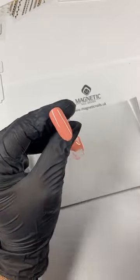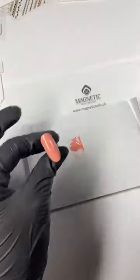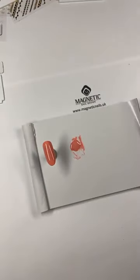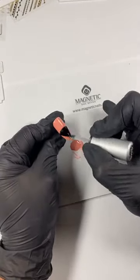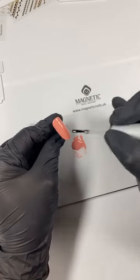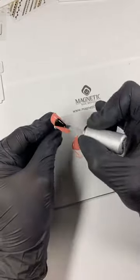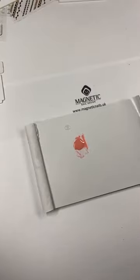You can cover this with the glossy top gel or the matte top gel. I like the matte top gel, extreme matte top gel. I like to keep everything in matte for this design, but it's really, really up to you. Okay, so I'll cover this one. Whoa, too much. Okie doke. And I'm going to cure it 60 seconds in our LED light. And we're going to create our design.